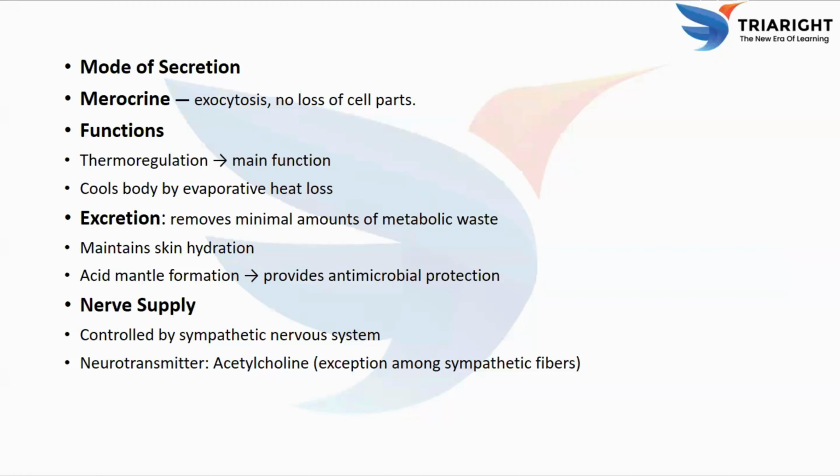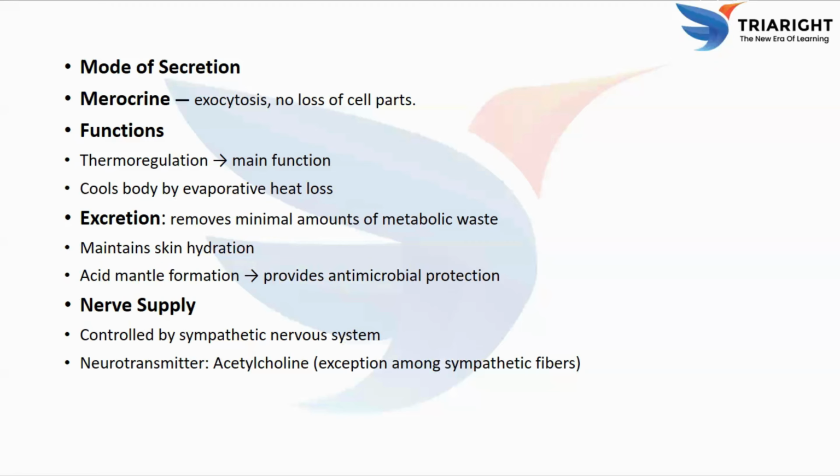What are the functions of the eccrine sweat glands? Thermoregulation is the main function, because when sweat evaporates from the skin, it removes heat, cooling the body. The next function is evaporative heat loss, as sweating increases during heat or exercise. It prevents overheating. Next, coming to excretion, excretion is also a function of sweat glands. They remove small amounts of metabolic waste, for example urea, ammonia, and lactic acid.